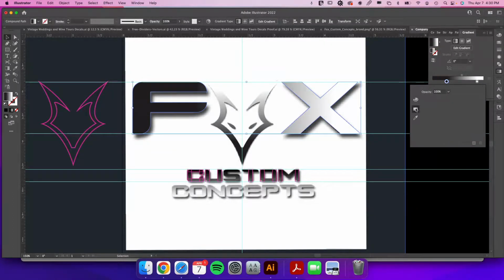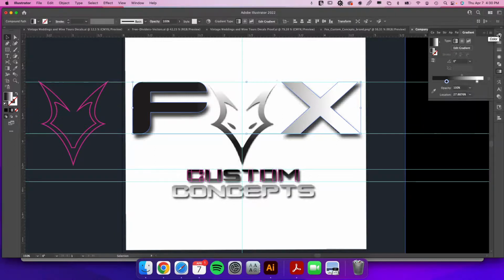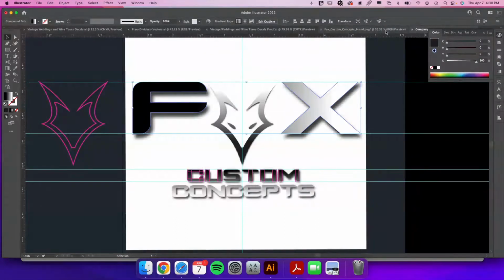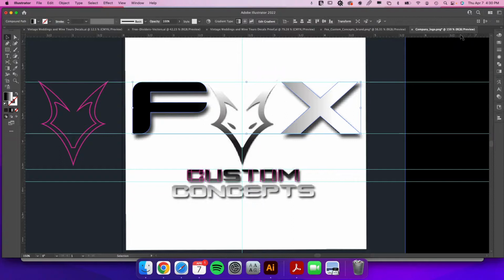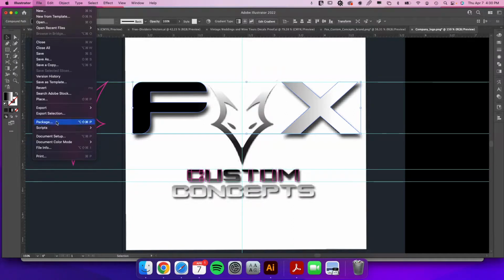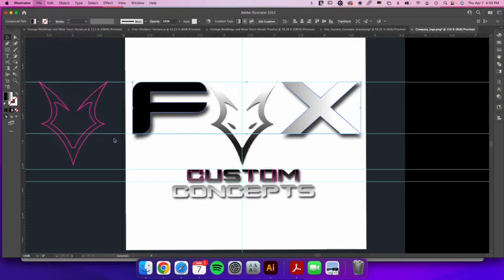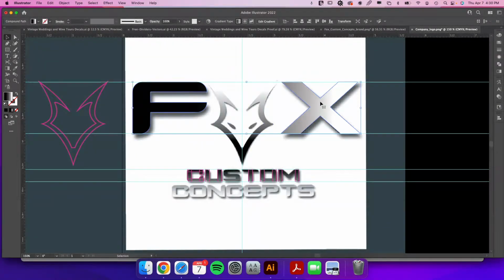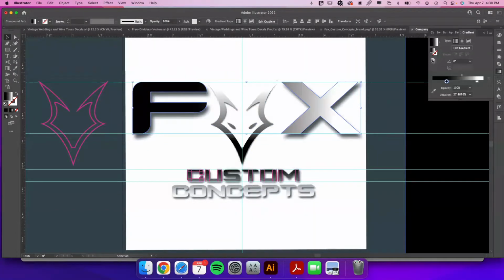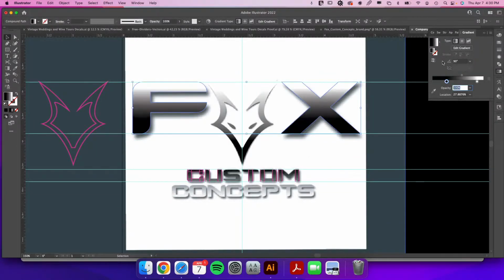And again, this doesn't look very black to me. Maybe we need to be in CMYK mode. What are we in here? We're in RGB. Okay, so I'm going to File, Document Color Mode, CMYK. That should help fix things. So now my gradient is going left to right. I just need to change that so it's going top to bottom. And I just have to do that by typing 90 degrees in here. So there's our white to black gradient.